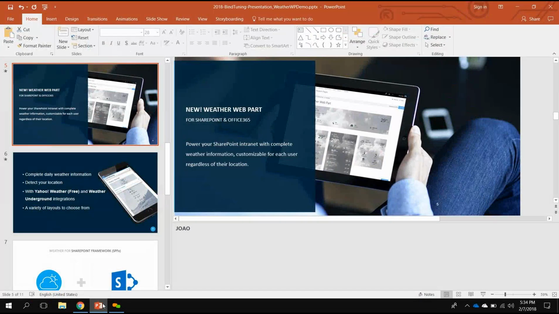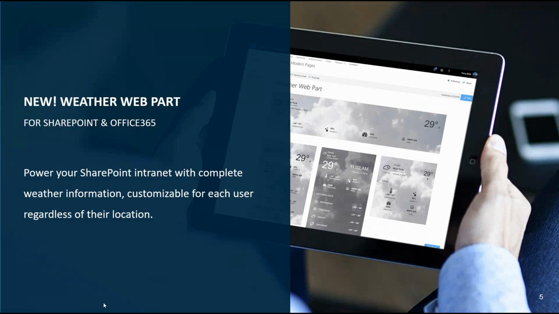Before we dive into the demo session of the new web part, let me talk a little bit about what we have here and what are the new features that we will release with this web part. So first of all, weather is a functionality that exists since the beginning of our web parts. It was part of the tiles web part, but it was kind of limited in terms of what you can do and in terms of what customizations you can provide to your users in the SharePoint site. And it always needs to be connected to one of our tiles lists.